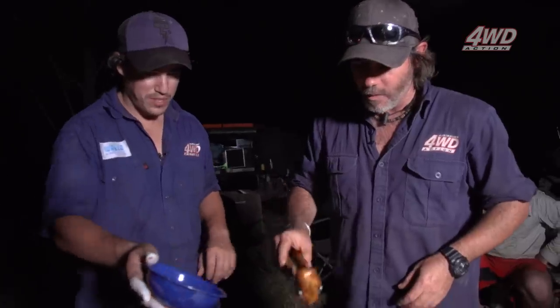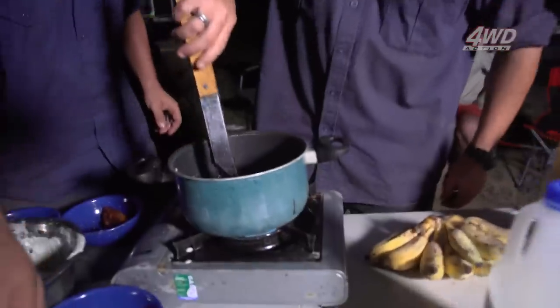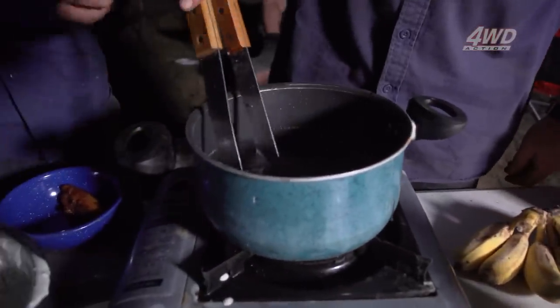There's an old rule that says you can't put bananas on your boat. That's correct. Now, what's that about, mate? It's the only superstition I have. So you believe that? I do. Why? Because I don't need any bad luck when I fish, right? No, you don't. I usually take it with me wherever I go, so I don't need anything else that could contribute to my bad luck. But that is an old saying. Yeah. And I know a mate who actually had bananas in his boat just once, and he rolled his boat in the bar. He's rolled his boat, so you've got a lot in common with him. Yeah, I've rolled everything but me boat, to be honest.